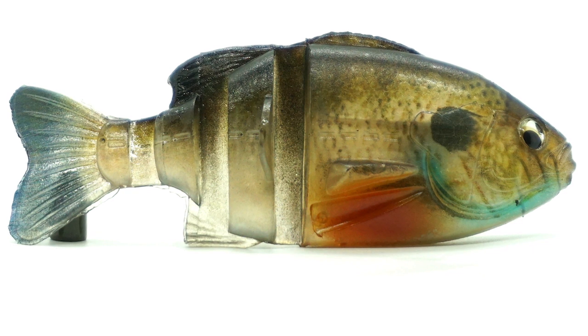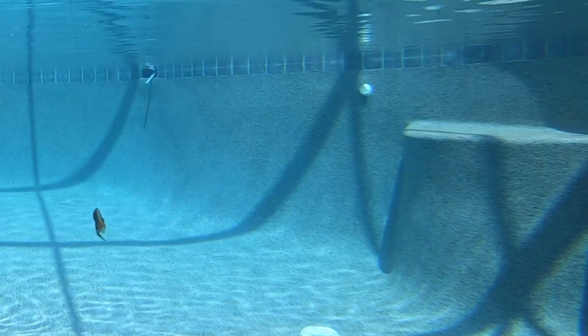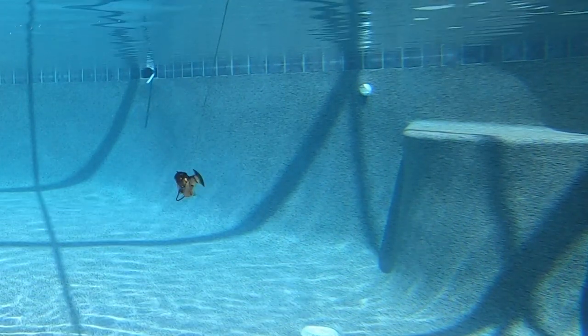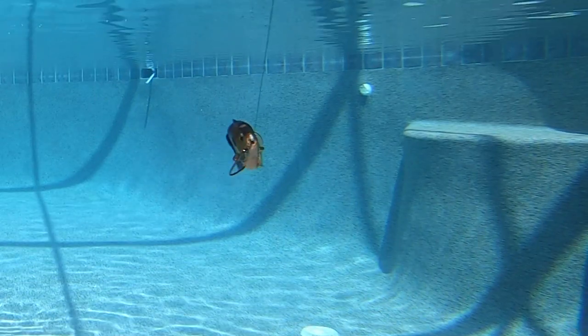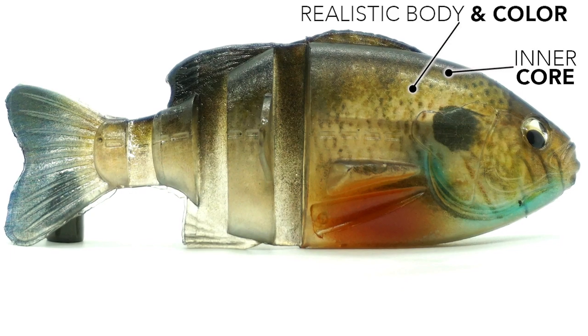Imported directly from Japan, the Imakatsu Javallon Gill is one of the most realistic, natural-looking soft plastic bluegill baits on the market. Featuring a segmented body that produces lifelike swimming action, as well as an inner core weight system that is tuned for a slow sinking rate.